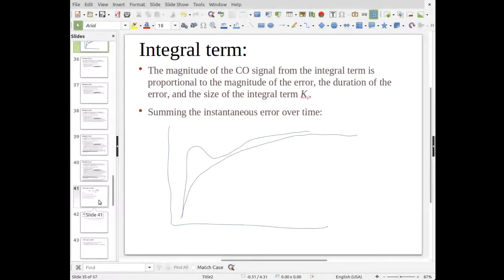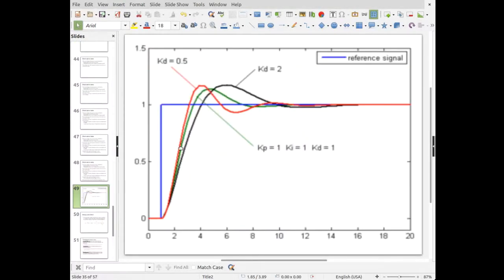All right, now the derivative piece, what it will do is try to take out the oscillations. Remember, with the proportional, we had a lot of oscillations. If we add derivative, you tend to get a lot of overshoot, but then it'll settle down faster.